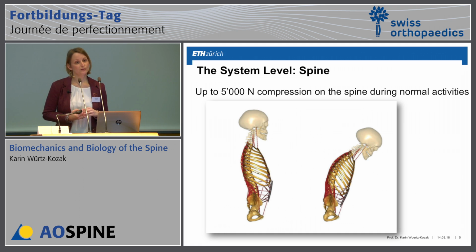Now, the fact that the spine is the backbone of the musculoskeletal system becomes very evident when you think about the loads that occur in the spine. The loads are up to 5,000 Newton, which translated to kilogram would be 500 kilograms, and that is during normal daily activities. It's not something that is uncommon. It's during your normal lifting activities and so on. And that shows how much load the spine actually has to carry. And what we're going to do is we will look at the different structures of the spine, vertebra, disc, ligaments, and see how these contribute on the one hand to carrying these loads, but also to stabilizing the spine.